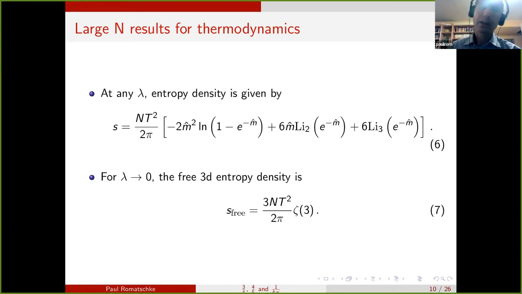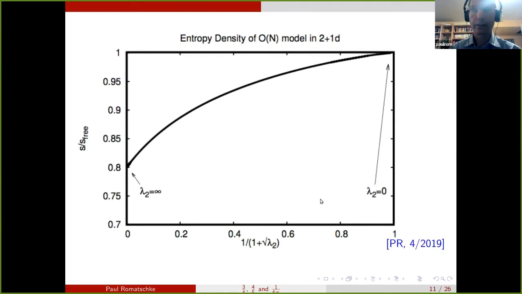The point is that if you try to compare the entropy density for this interacting vector model to the free entropy density, which is plotted over here, then you get a curve that's shown in this picture. It's slightly unusual in the sense that the weak coupling limit or the free limit is to the right of the plot, so this is no interaction. And to the left, owing to this compactification of the coupling value space, this is infinite coupling. You find that the ratio s/s_free can be calculated, given by this black curve here, for any value of the coupling. And you find that it goes from 1 to something like 0.8 in the infinite coupling limit.